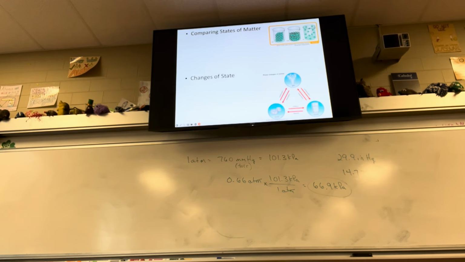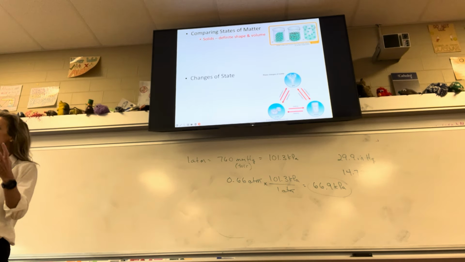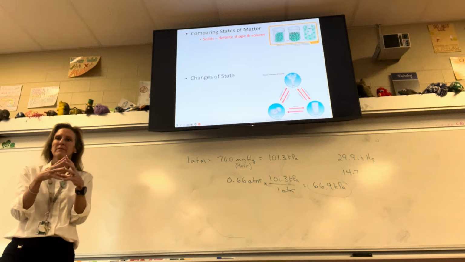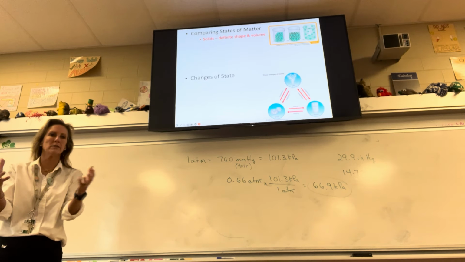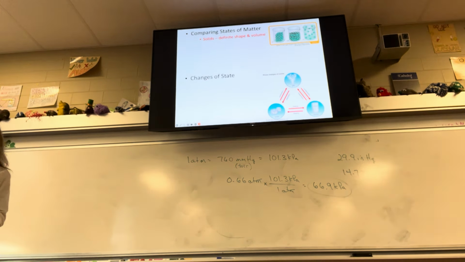Okay, now this slide I'm going to go through pretty quickly because we've talked about this several times throughout the year, and also probably in your other science classes. So we talked about the kinetic molecular theory. How can we compare gases then to solids and liquids? So again, just the real basic definition of a solid is something that has a definite shape and definite volume, like your iPads, desks, things like that.